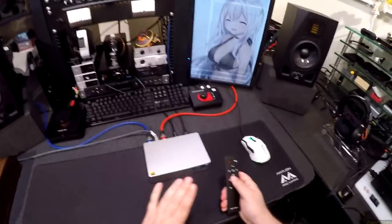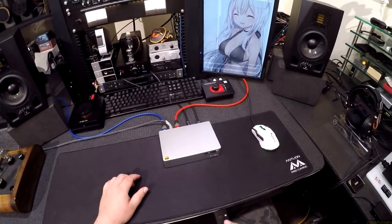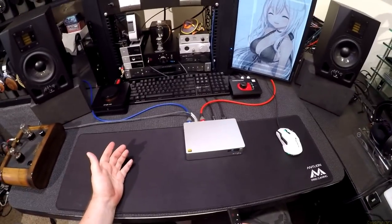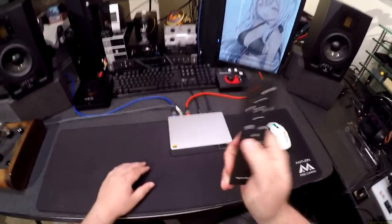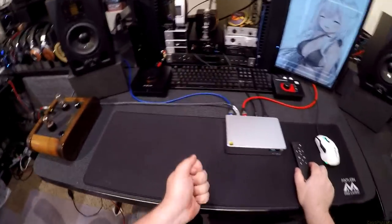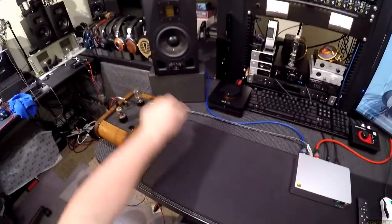Some things are way too slow, like the volume control. That's a make or break for a living room setup. If you hit the volume and it doesn't go down fast enough or up fast enough, it just feels like you're wasting your time. And whoever designed this took the time to really feel out up and down the volume. I know it's a weird, stupid thing, but trust me, it annoys me.